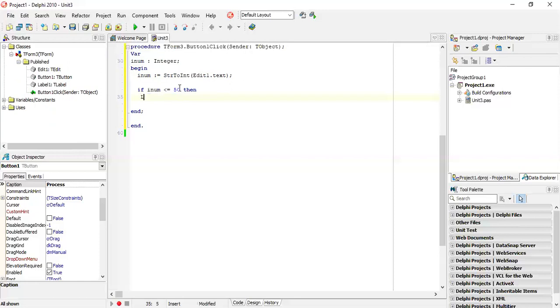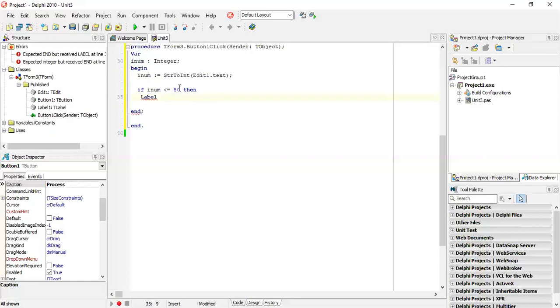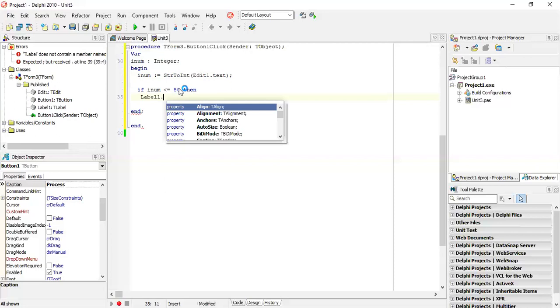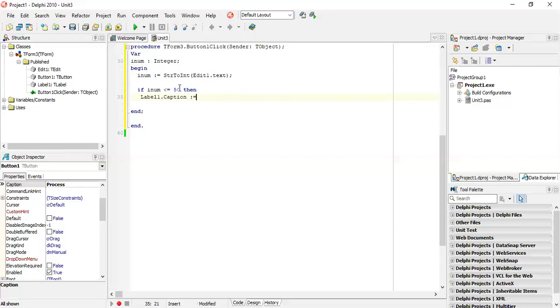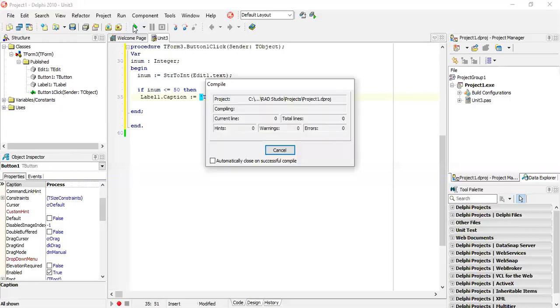It's label 1.caption will be equal to the numbers are less than 50. Okay, and then let's quickly run it before we put the else.